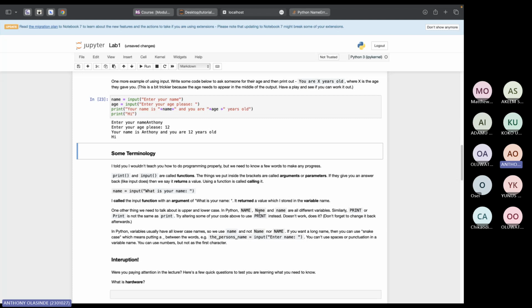In Python, variables usually have all lowercase names. So we use name and not Name or NAME. When you are declaring a variable, just stick with small letters.